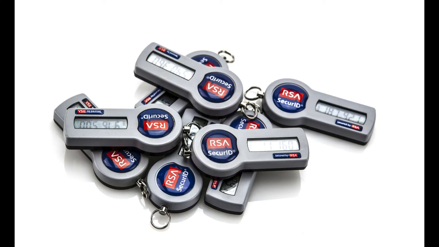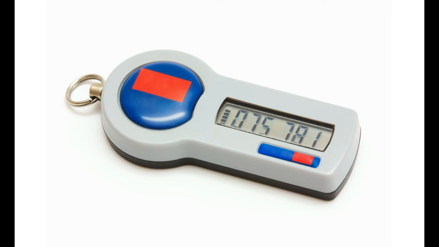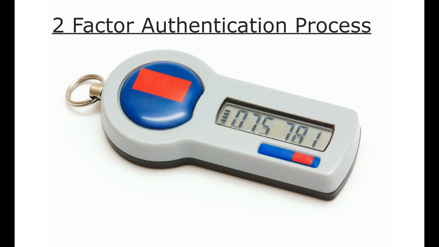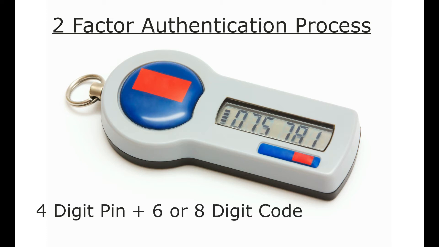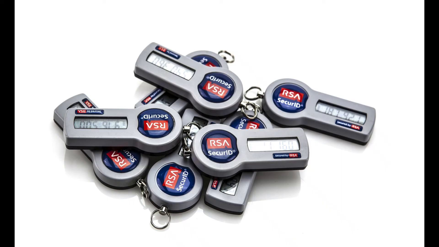RSA is an example of a company that introduced two-factor authentication decades ago in the form of its Secure ID product and hardware token key fobs. The RSA token is a physical device that generates a random code every 60 seconds. This code is used along with an RSA PIN number to gain authentication for access to an account or server. The process consists of something you know — a four-digit memorized PIN — and something you have, the physical token, which generates a six or eight-digit code every 60 seconds. The user enters their PIN followed by the token code to make a ten-digit password, providing a strong defense against keyloggers and unauthorized entry.